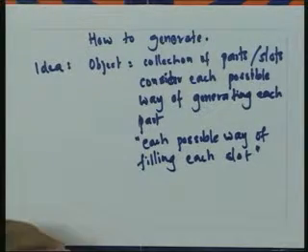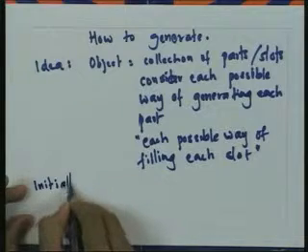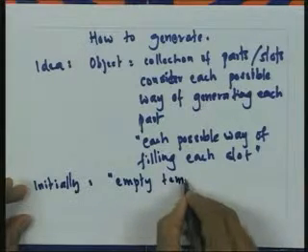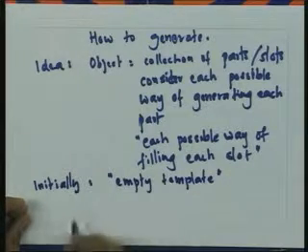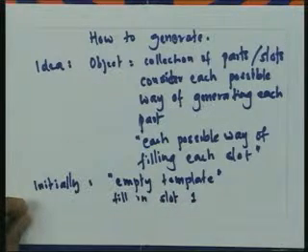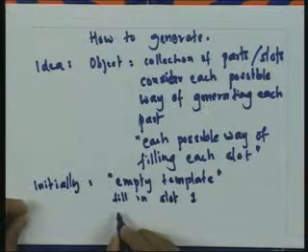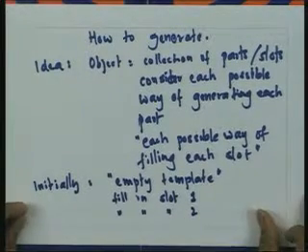How do we go about actually doing this? Well, we go over the parts or the slots one after another. So, the basic idea is that initially we have an empty template, so all slots are empty. Then we fill in the first slot. Of course, this can be done in several possible ways. So, here we have to consider all the alternatives, then we fill in the next slot, and again we consider all the alternatives, and so on. Let us take an example, and that will make this idea very clear.